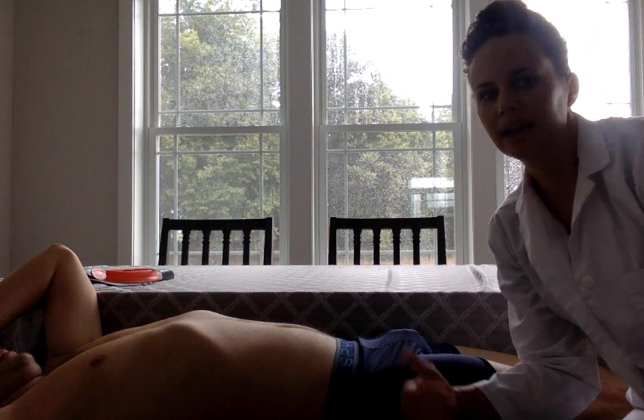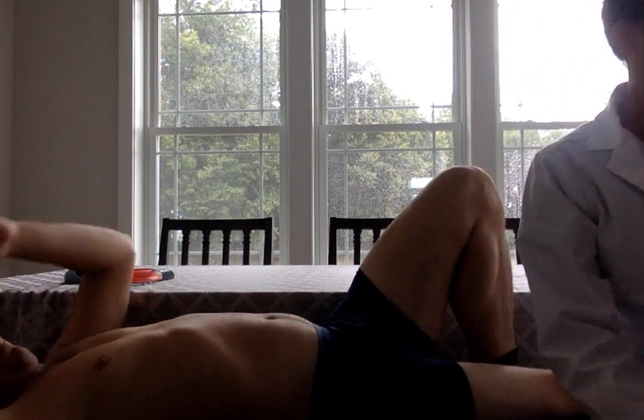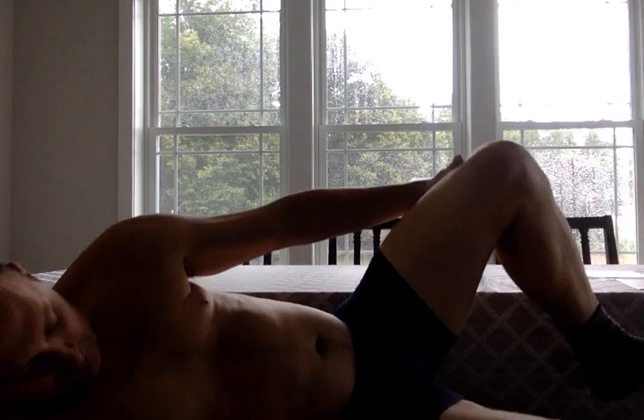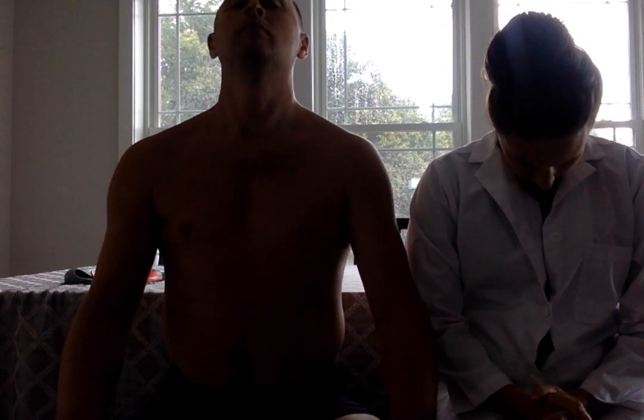And then if you want to go ahead and sit up, we'll look at the running sign. Okay, and sorry — this is Brudzinski's. Go ahead, flex your neck forward. Any pain there? So then since we're in this position, we'll start with neck range of motion. If you want to extend your head backwards and then flex it forwards, then go from side to side and then rotating side to side. Any pain there?